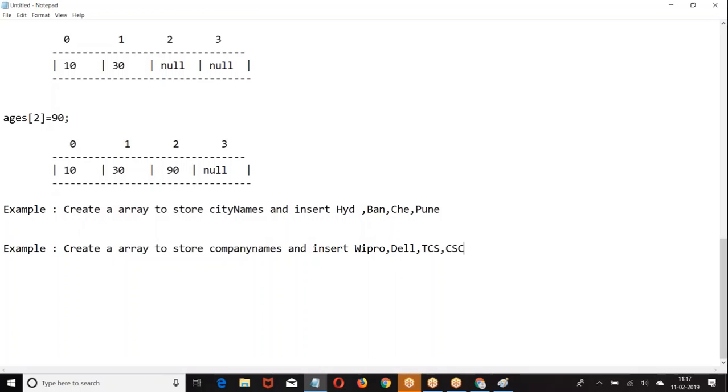So create this array, draw them in the form of diagrams and save it.